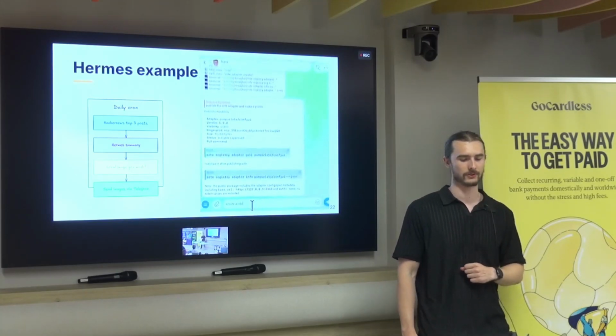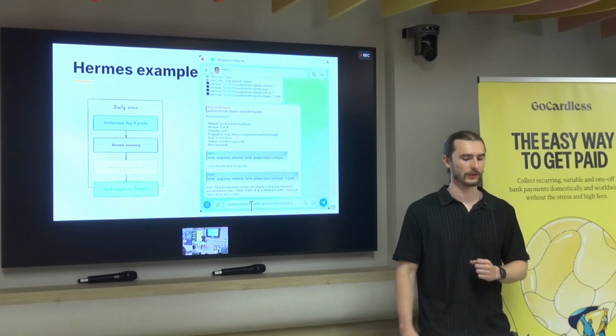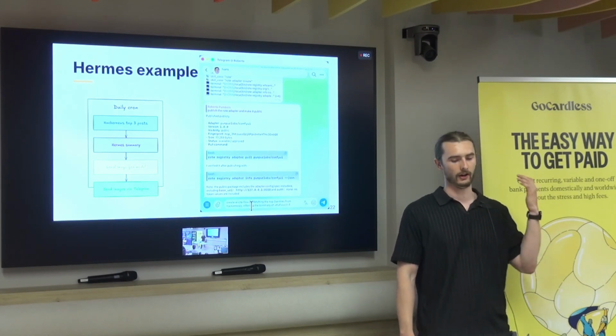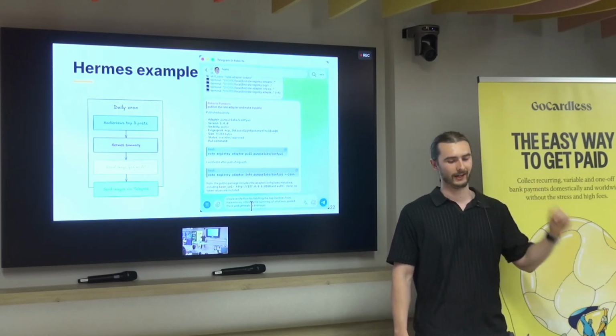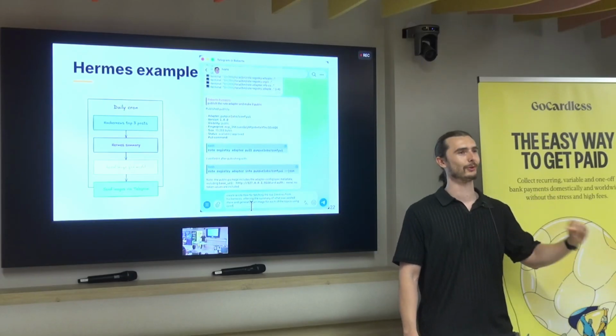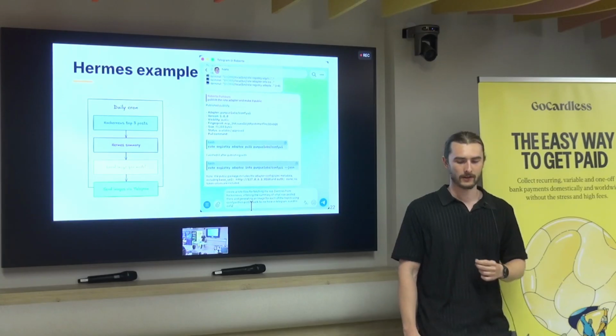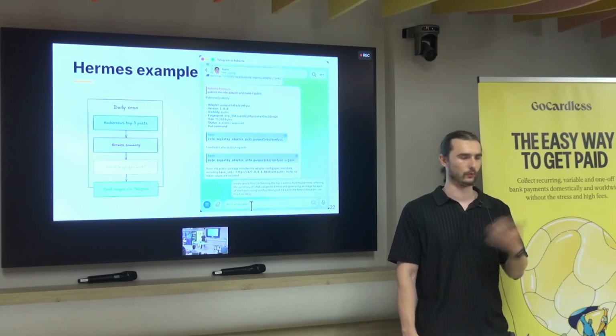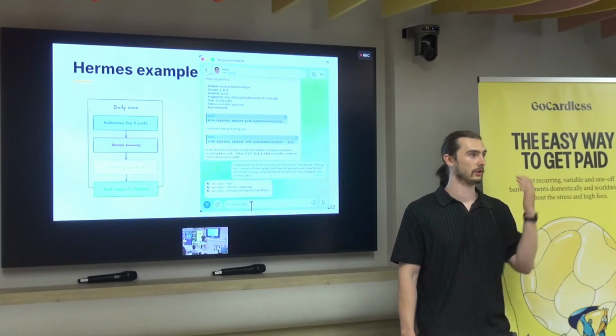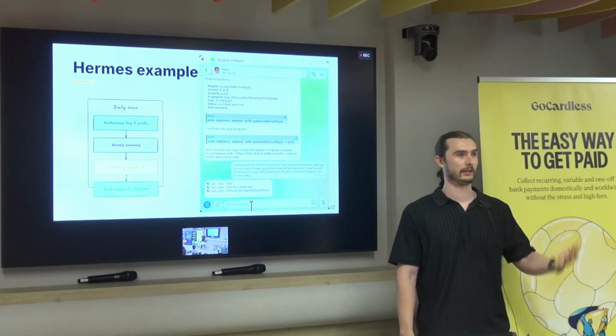Over here, I'm just asking it to fetch the top 3 posts from Hacker News, generate a summary of it, and then use a local model to generate images from these summaries and send them back to me, right? So all it takes is one prompt. You give it to the agent, and the agent is going to do the exploration work.